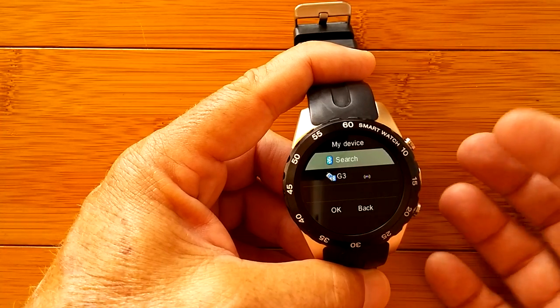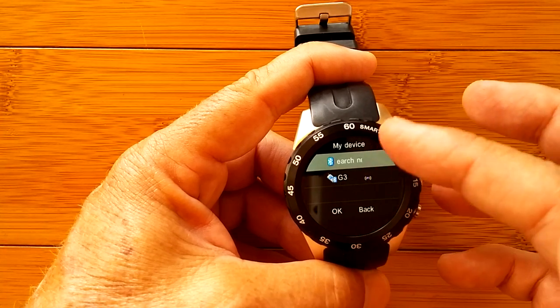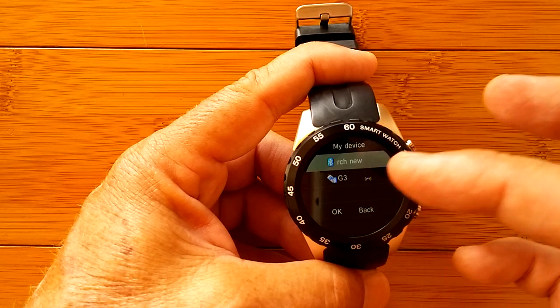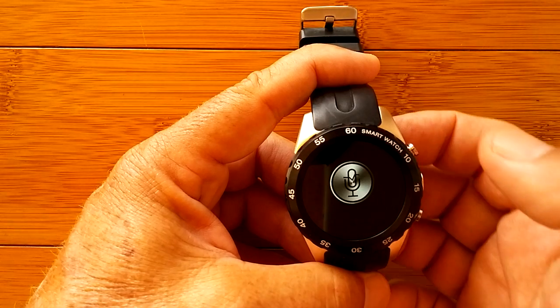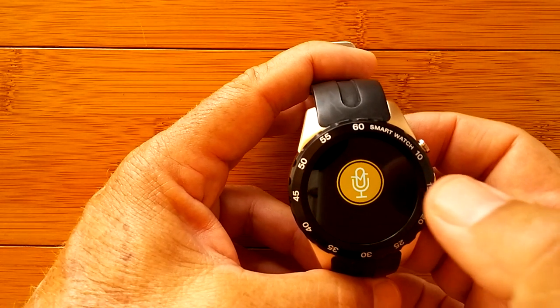We've seen that before. Here's your Bluetooth stuff that you can set up and make sure that you are tethered correctly to your phone. Here's a little voice recorder.